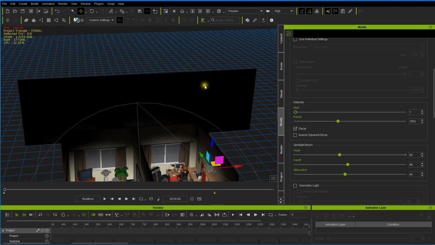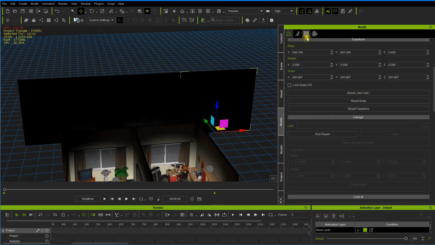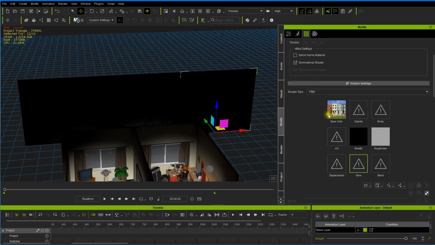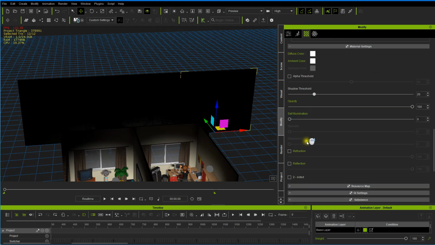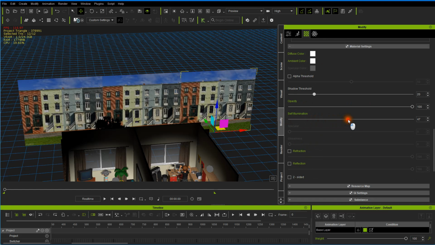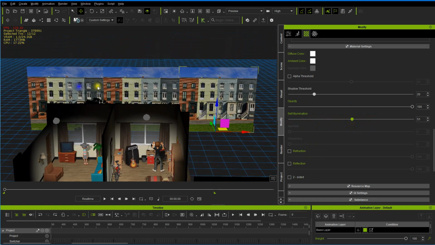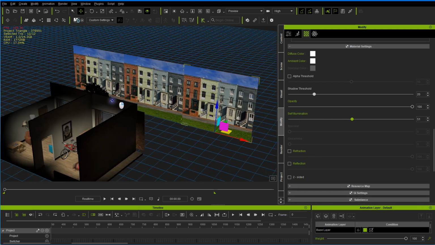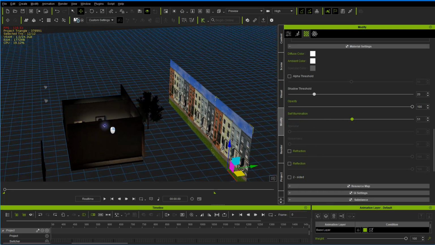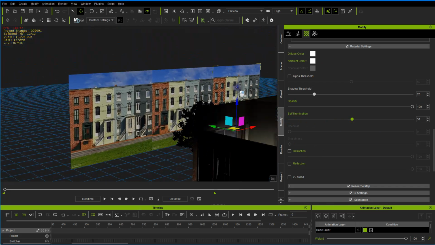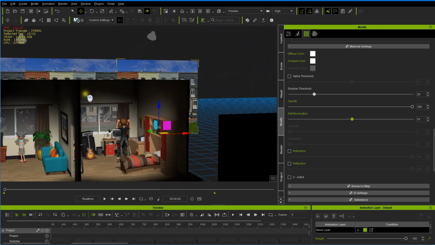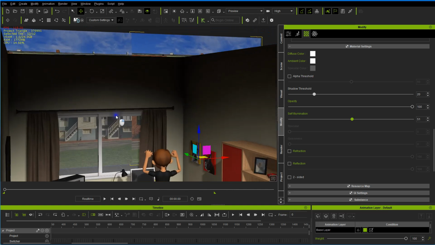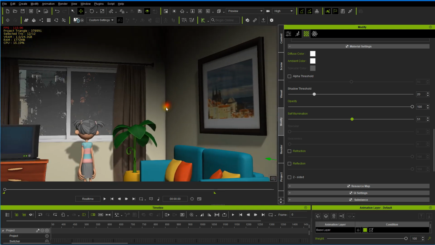Now we've got some image maps here of just some apartment buildings. So let's go ahead and do a cheat, and we'll just bring up self-illumination. That way we don't have to hit them with a light, because they would be illuminated by the sun, let's say, and that would be pretty much appropriate. They would look kind of that way. And if we go in here and look, that looks about right.